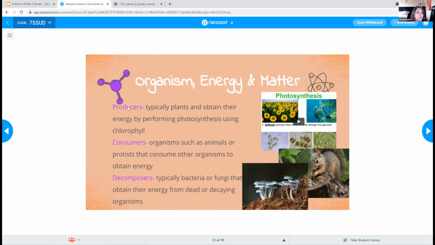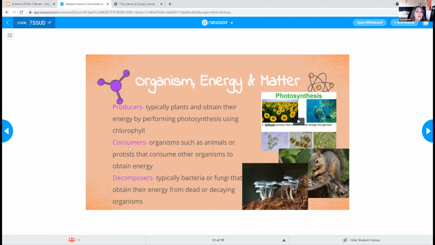So the first example that we have here are producers, and you do have to know what all these terms are. So if you don't know what they are, make sure you jot them down, make a note. This is what I've got to remember. Producers are typically going to be plants, although sometimes they can be certain protists. Basically it's something that makes its own food, right? So a producer produces its own food. It's typically going to do that by photosynthesis, although some organisms can do it by chemosynthesis. So they do it by another means, it's a little bit different. But for the most part, producers are plants, P and P.